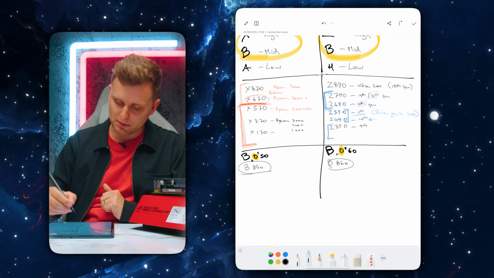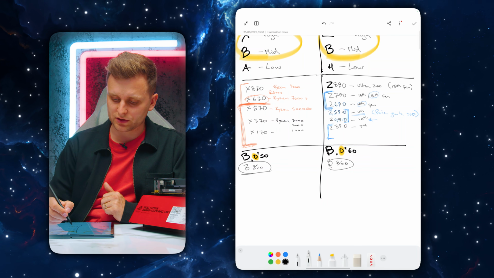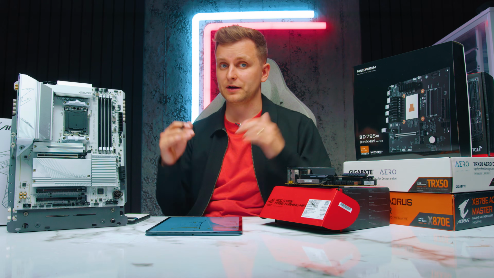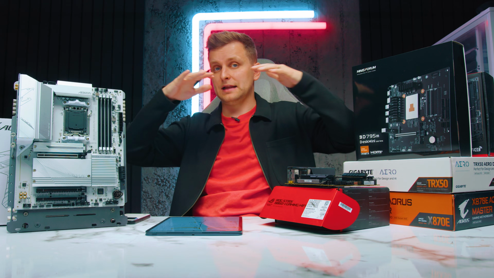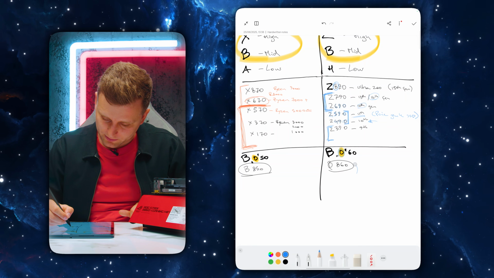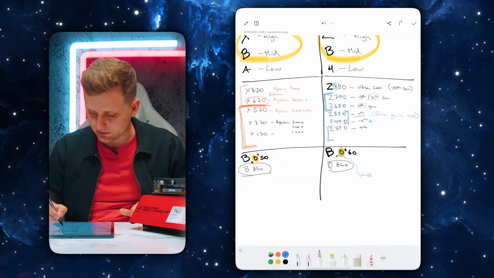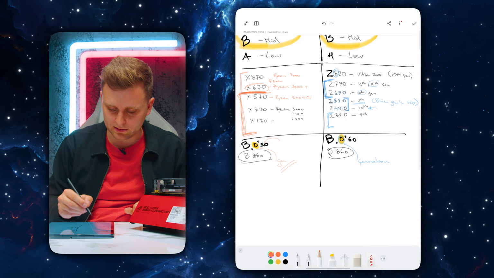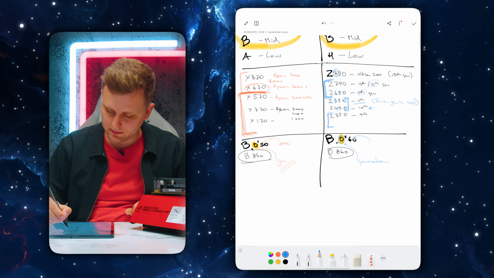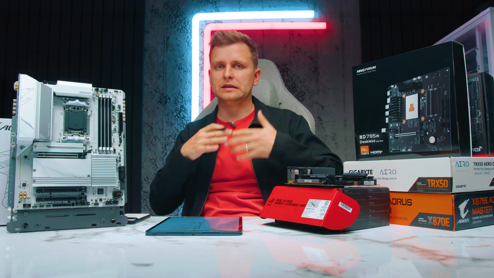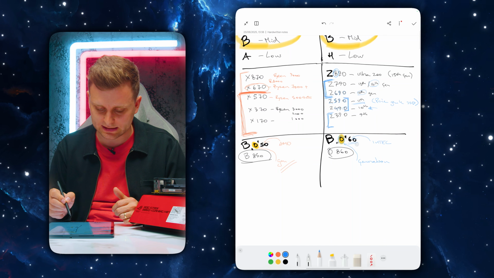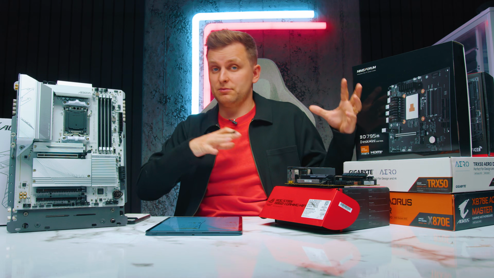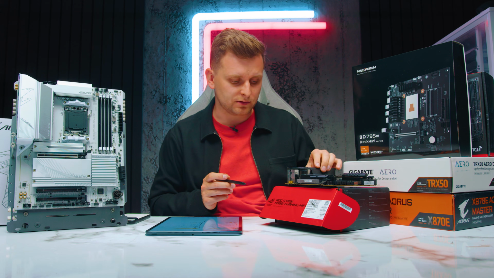If you want to match the same B and then the Z, you want to make sure that this number in here would be the same number as this number in there, and then you'd know they're the latest. So 8 is the latest generation. So this number in there basically means generation, and it's the same in there. And then this number in here would mean AMD, and this number in here would mean Intel. So if you see a motherboard in the future, hopefully they're going to keep it the same with 60 in there and then 50 on AMD, and that would mean exactly which one is for AMD, which one is for Intel. Usually they would also tell you this on the box.